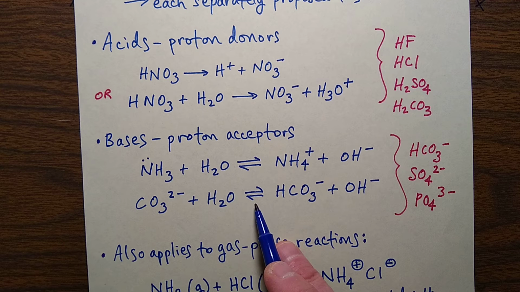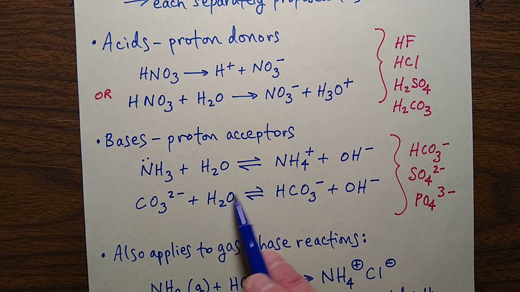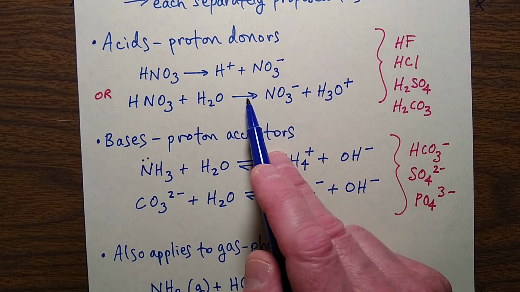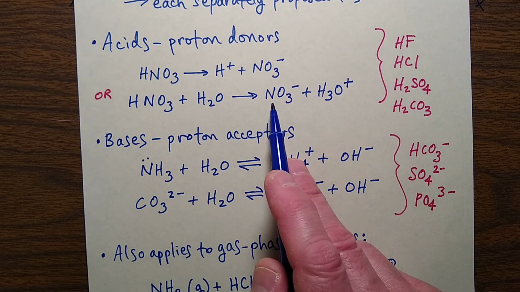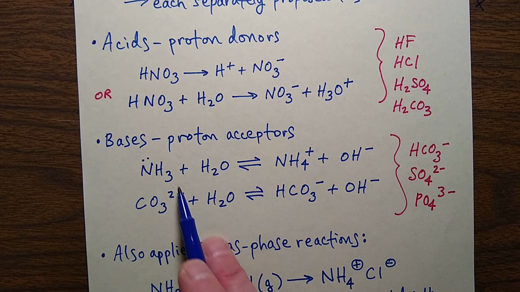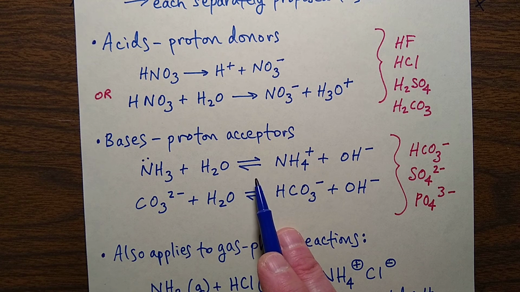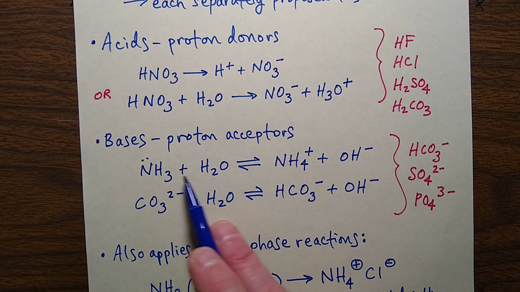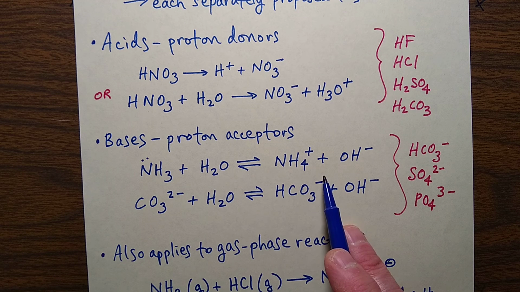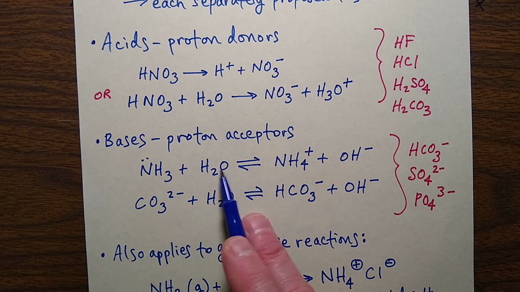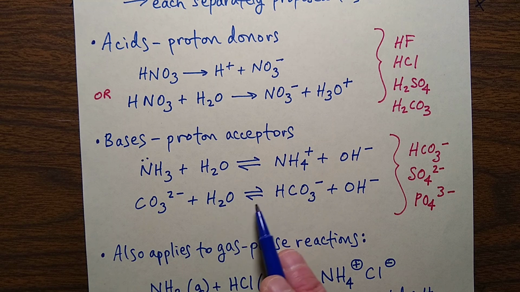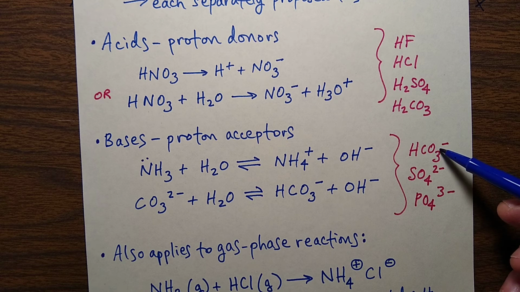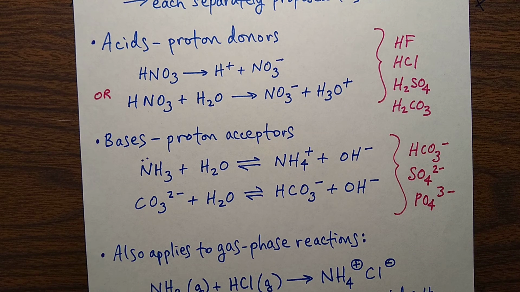We draw these as equilibria, the plural, because they are weak bases. This is a strong acid, so there's no back reaction, just a forward reaction, a left to right arrow. Weak bases and weak acids have the equilibrium arrow that's needed because if you're able to measure the concentrations of all these things, you'd actually measure amounts of all of them. They'd all be present. Other examples of weak bases are bicarbonate ion, sulfate ion, phosphate ion.